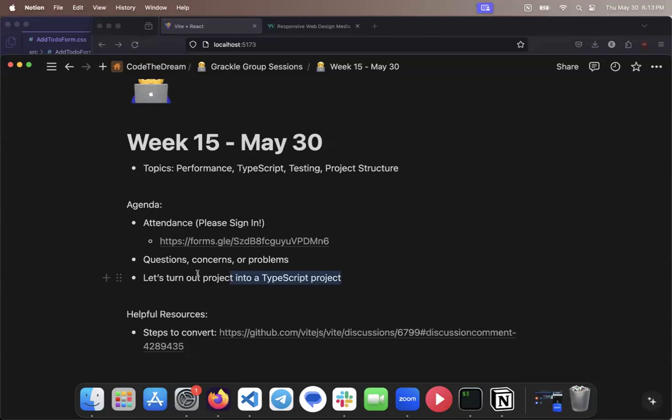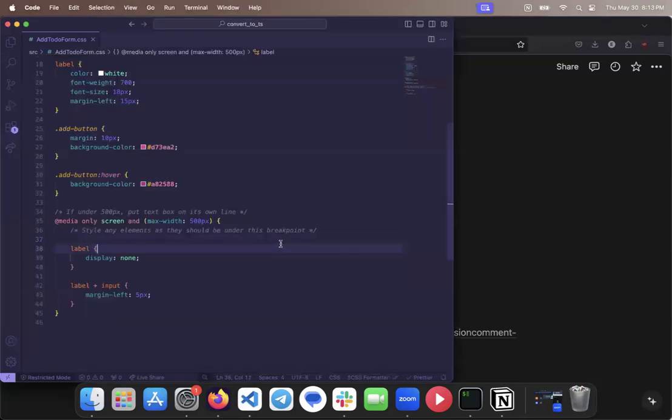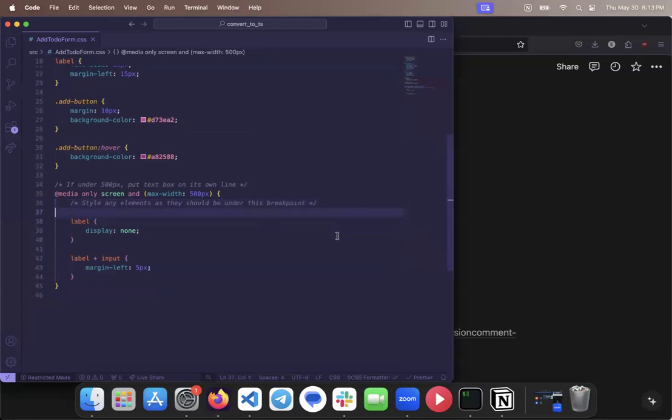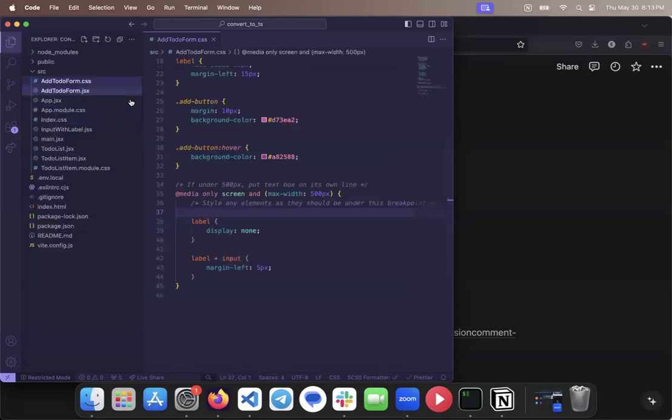And let's turn this into a TypeScript project. Since this week is officially TypeScript, when I talked about TypeScript in a previous week, I didn't really realize that we were going to have a whole week on it. I was under the impression that it had not been added to the curriculum yet, but I guess it has. So let's take our React project and turn the whole thing into a TypeScript project, just so you can see what the amount of work is going to be in order to do something like this.